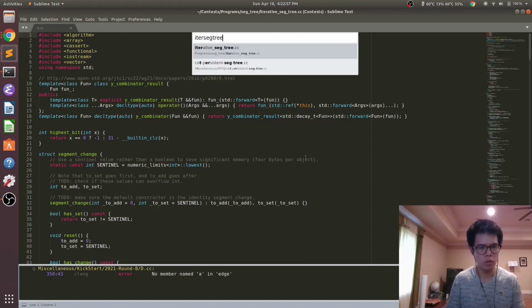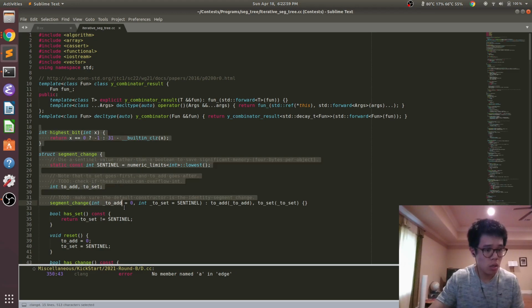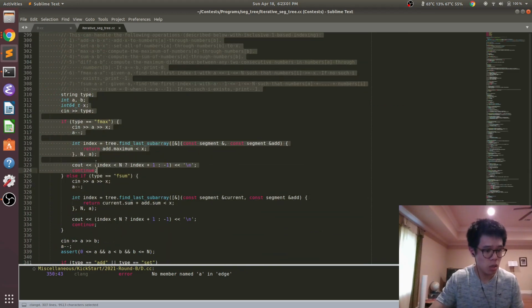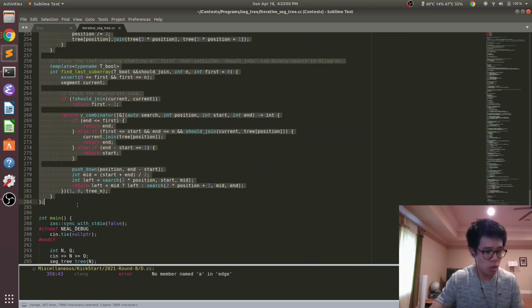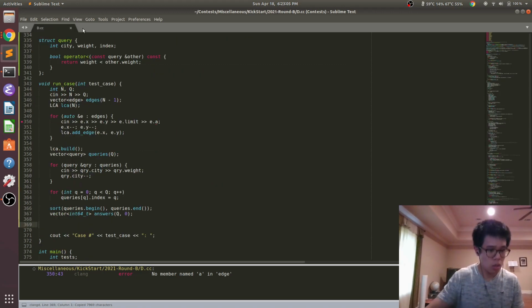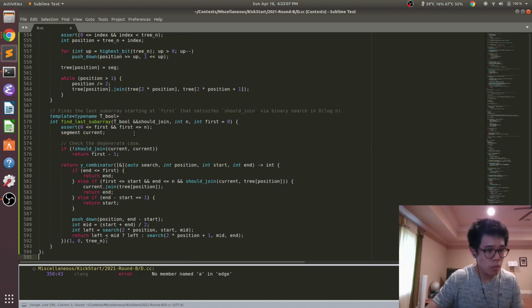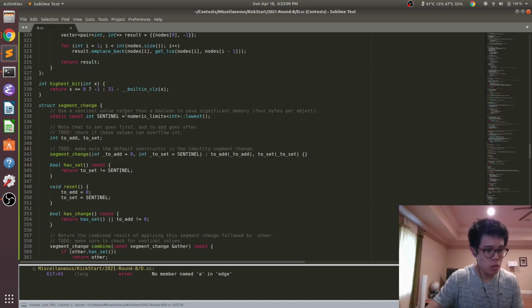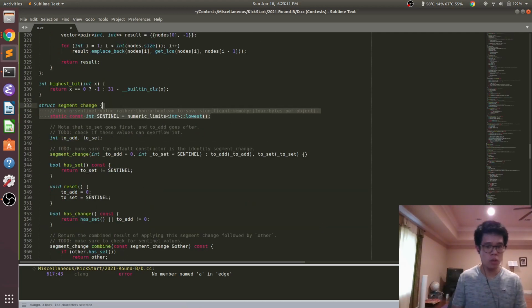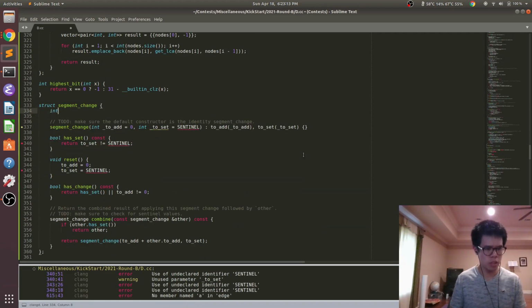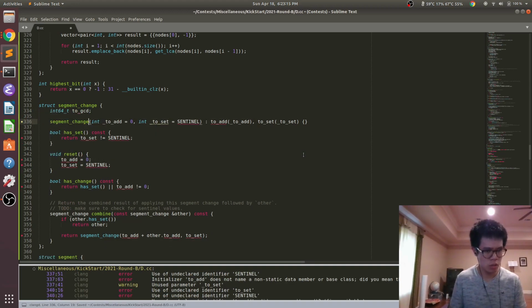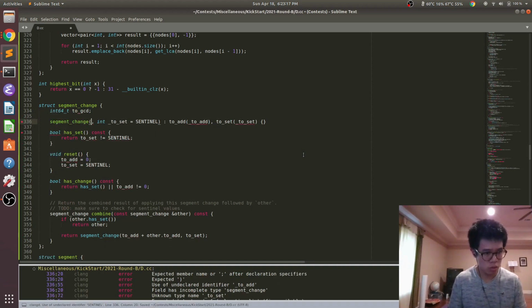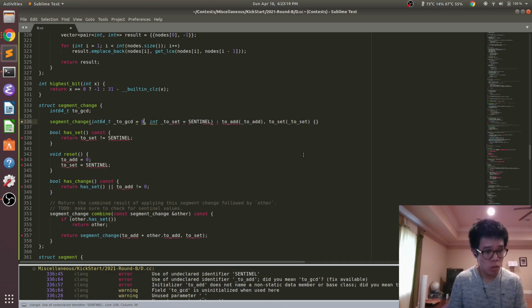No, here's the tree, sure, whatever. It just has one thing, the GCD, which defaults to 0.